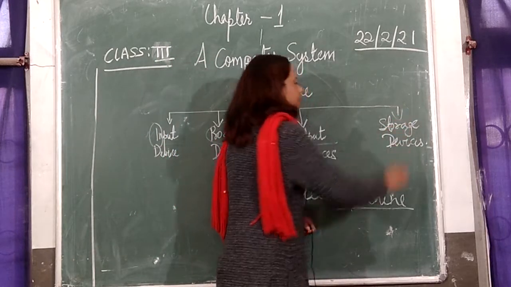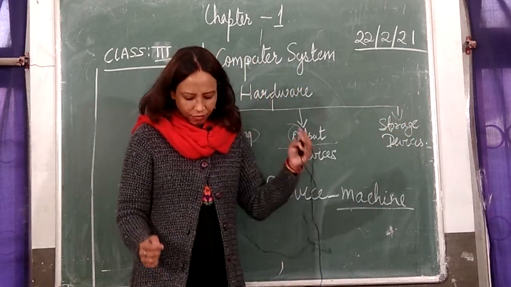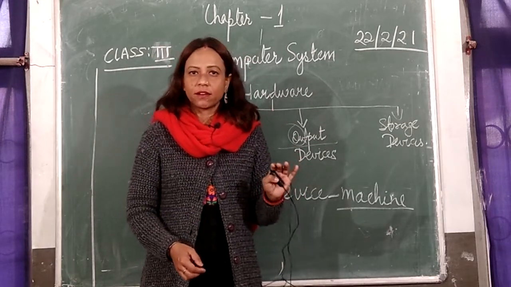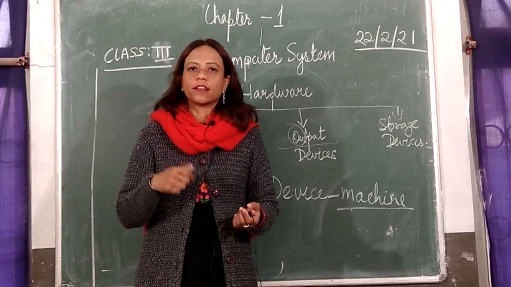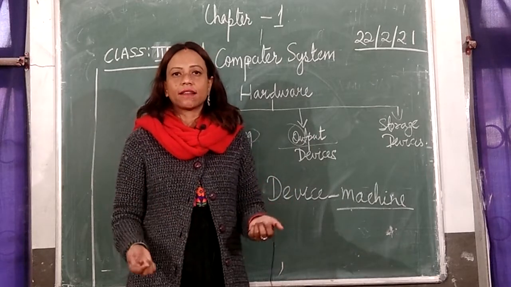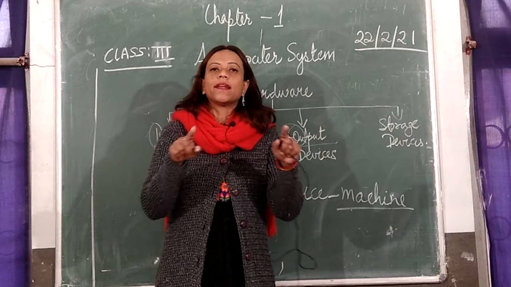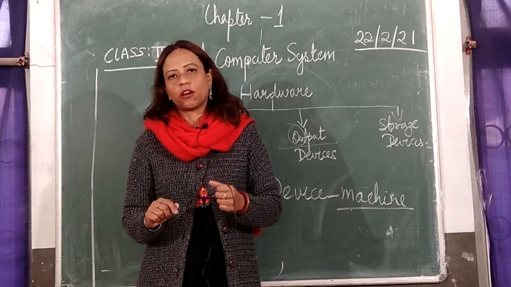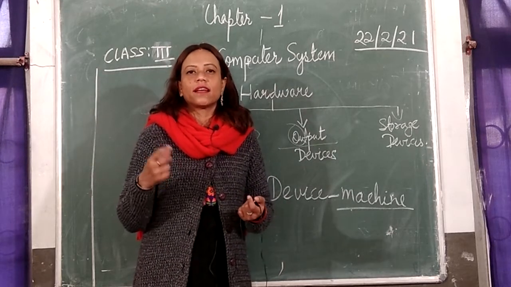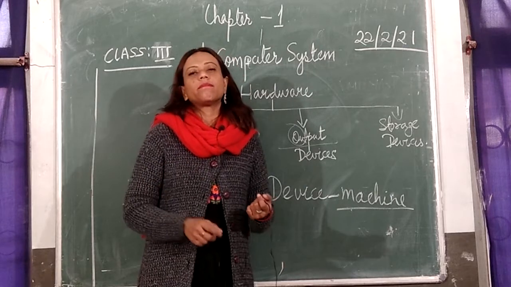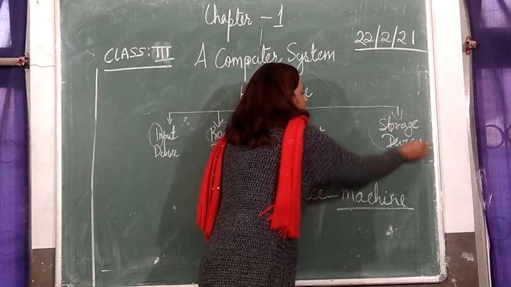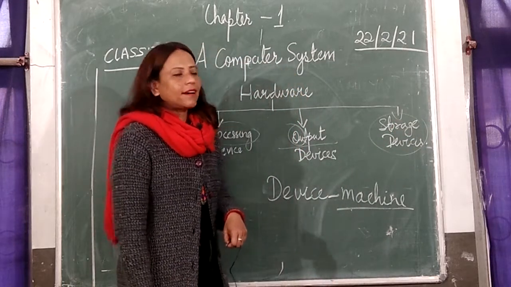And the last one, number four, is your storage. Storage means a place where you can store your things. Like in the cupboard, you put your clothes. In your school bag, you keep your books. So your bag and your cupboard are storage places where you keep your things. A pencil box is a simple example. You have a very pretty pencil box where you keep your pencil, eraser, ruler, sharpener, whatever things you need. That is your storage place. So these are the examples.